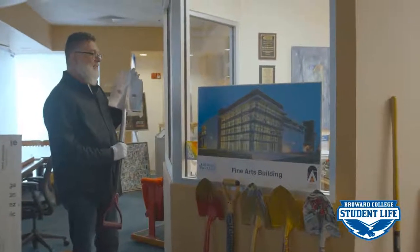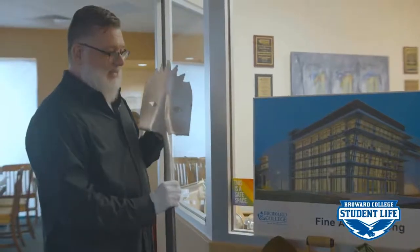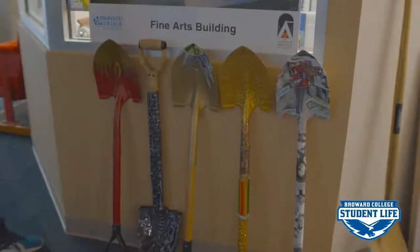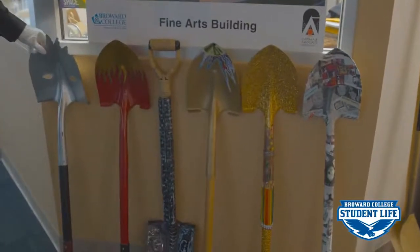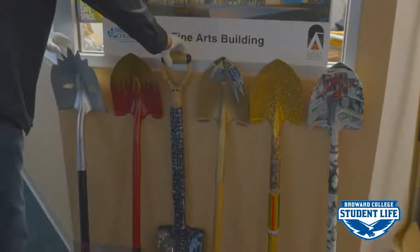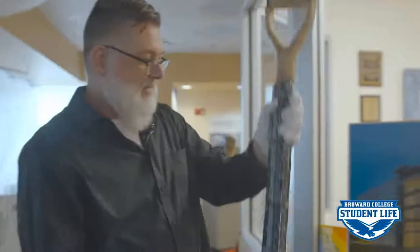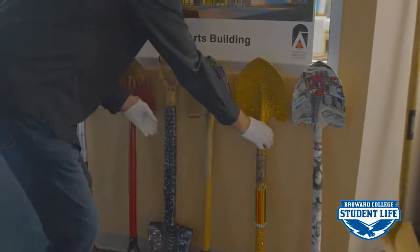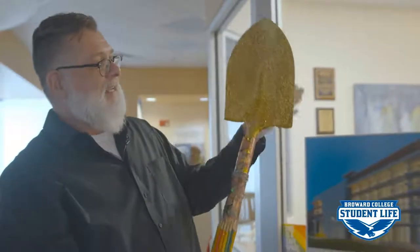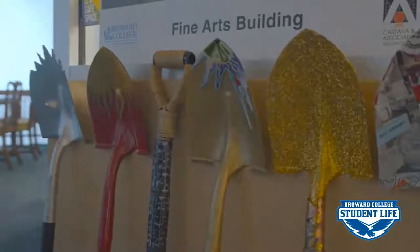In 2012, Broward College opened up the new fine arts building on Central Campus. Part of the process was the ceremonial groundbreaking, and I love our shovel collection. The art faculty was asked to create shovels for the groundbreaking — each faculty member worked in the medium they usually work in. Here we have metalworking turned into a shovel into a mask. This one here is very heavy — it's a shovel covered in beautiful fired ceramics. And then I have this one, which is covered in glitter but also has pencils around the body of the shovel. This was an example of our faculty taking part in a historical event and creating commemorative groundbreaking shovels.